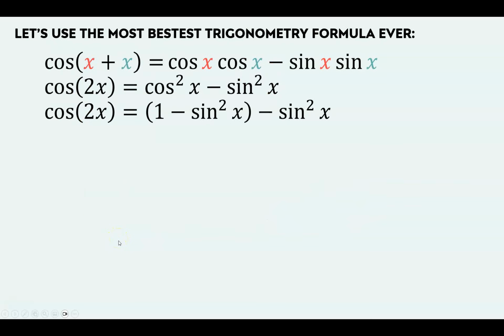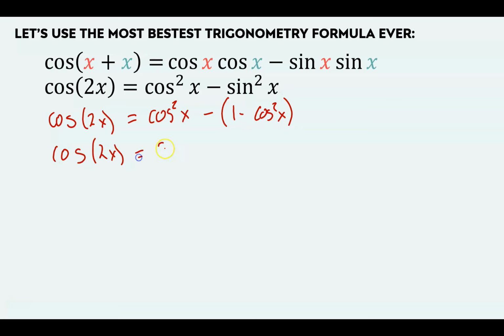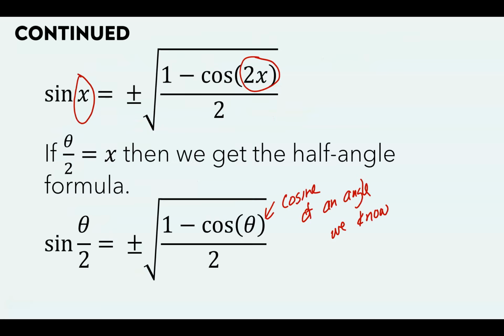So we got a ton of formulas out, and then realized those were all for sine, but we could have done basically the same thing for cosine if we just, in this step, left cosine of 2x and cosine squared x and subtracted 1 minus cosine squared. Because then we would have cosine of 2x is equal to 2 cosine squared x minus 1. And cosine squared x is equal to 1 plus cosine of 2x all over 2, which is what you would do if you needed to do power reducing for cosine, if you had to integrate cosine squared. In fact, we're going to do that right now.